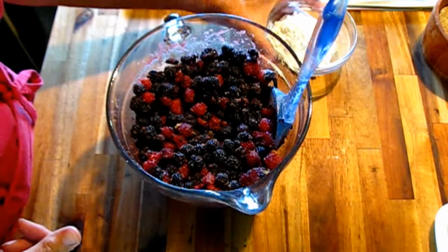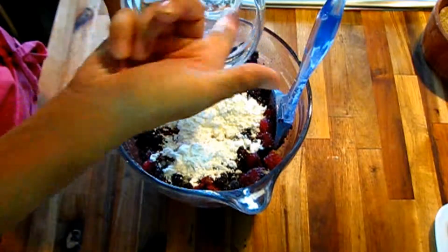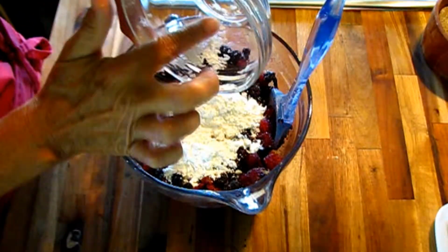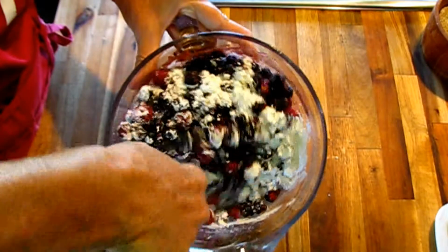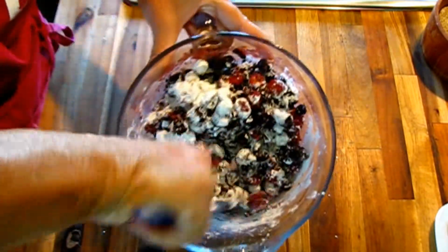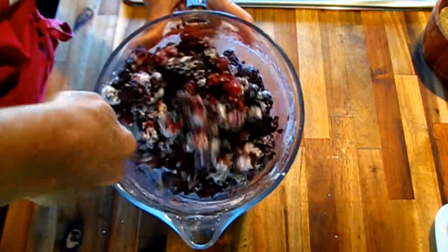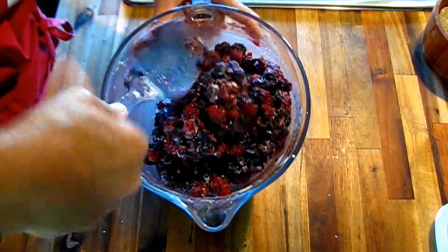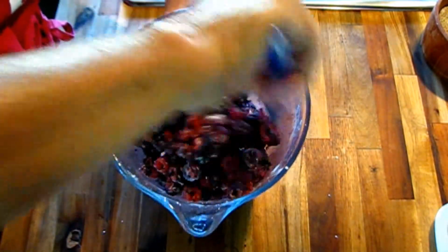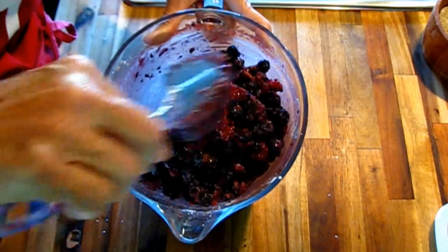Now for our thickener, I'm going to use 6 tablespoons of cornstarch. We're going to toss that through. Going to blend that all together, and then we're going to let it stand for 30 minutes.